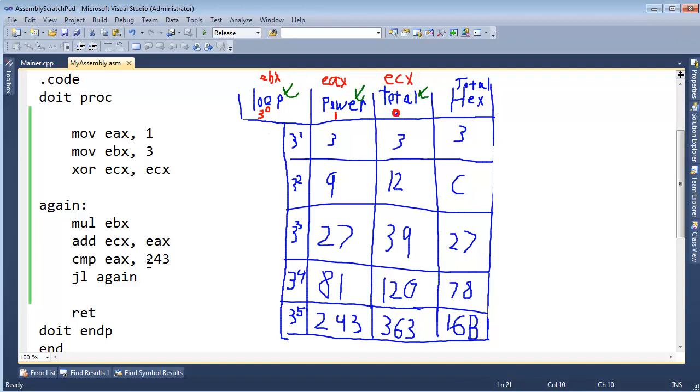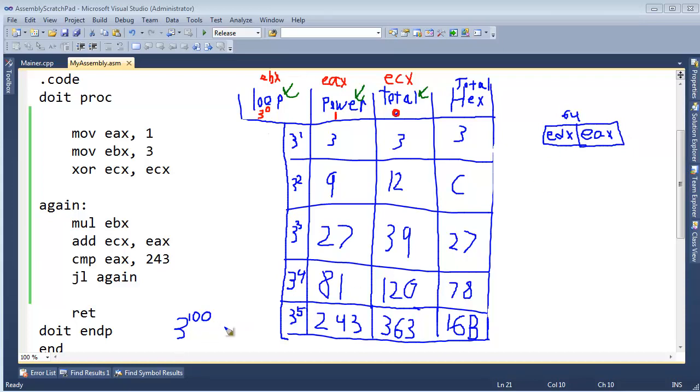One issue with it, though, and a little exercise for you, you probably figured this out already: if I wanted to go to 3 to the 100, instead of 3 to the 5th, even though that will overflow insanely and I can't actually store that in 64 bits. If you remember, when we do a multiply, the result is stored in the EDX, EAX pair. Go watch the multiply videos if you need to refresh on that. But 64 bits is not large enough to store 3 to the 100.